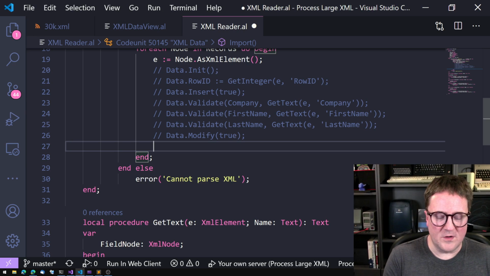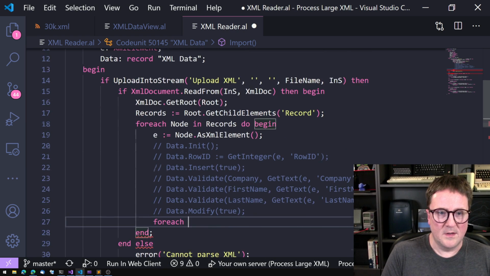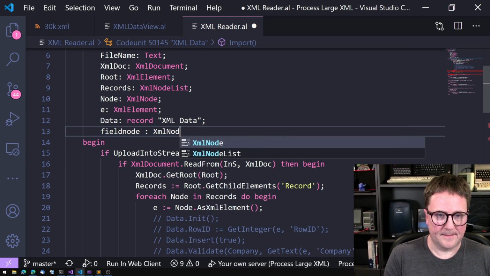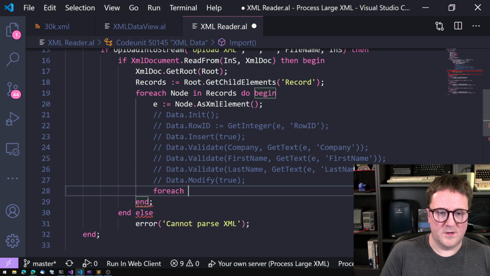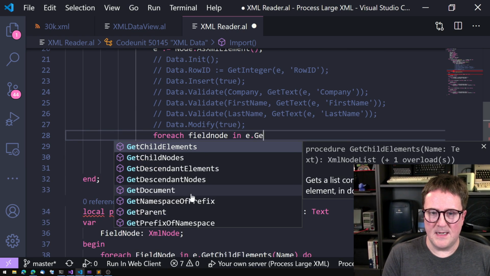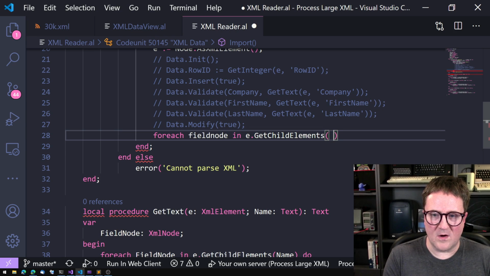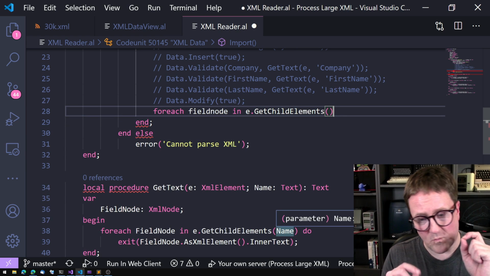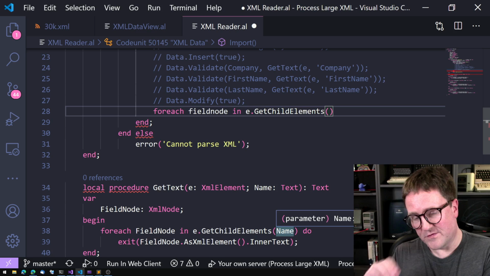Instead of this, we could use our foreach, and then we need to create another node called field node. So we do for each field node in get child elements. Remember, last time we did get child elements and we just got one, so we had to ask the parser to go down and find it.